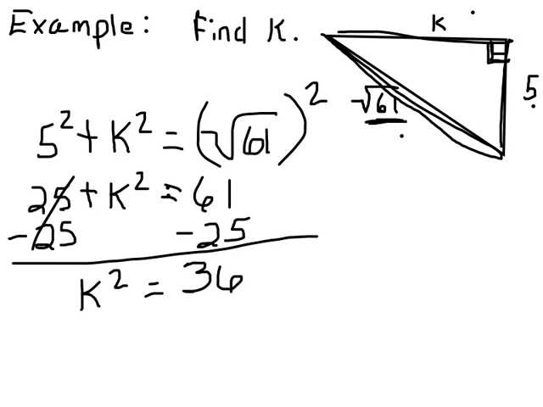Well, if K squared is 36, then K is equal to the square root of 36, which tells us that K is going to be equal to 6. So that's how you do that. If you find yourself doing your practice problems in your lesson, and you get stumped, come back and look at how we are working these, or you can look in your book, follow the steps.